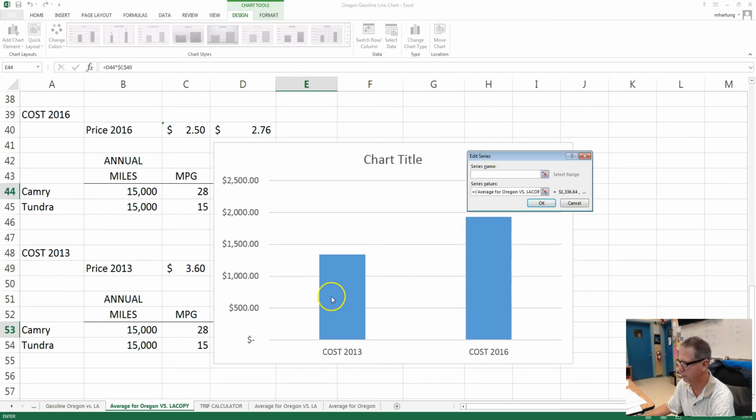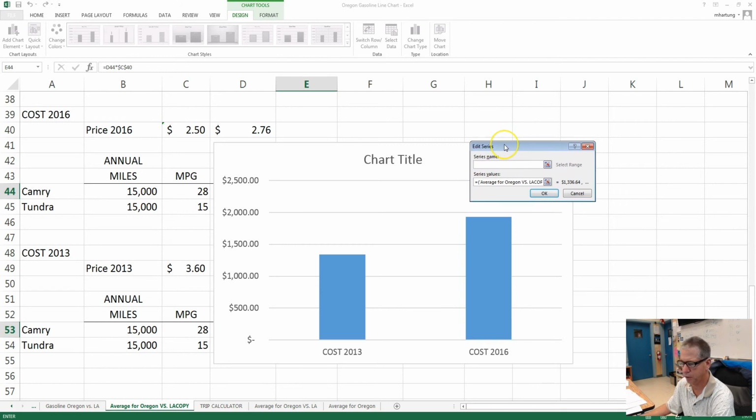Now we can give a name to this series of data, and let's go ahead and put, let's see, Camry gasoline or fuel cost 2013 versus 2016 for Oregon.